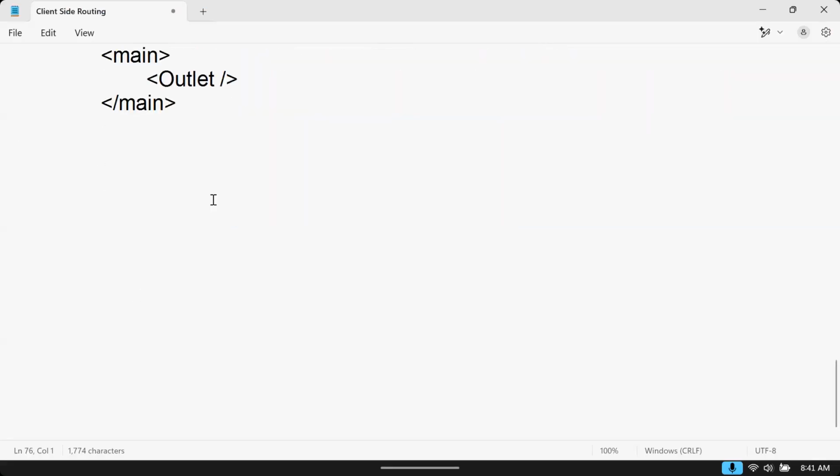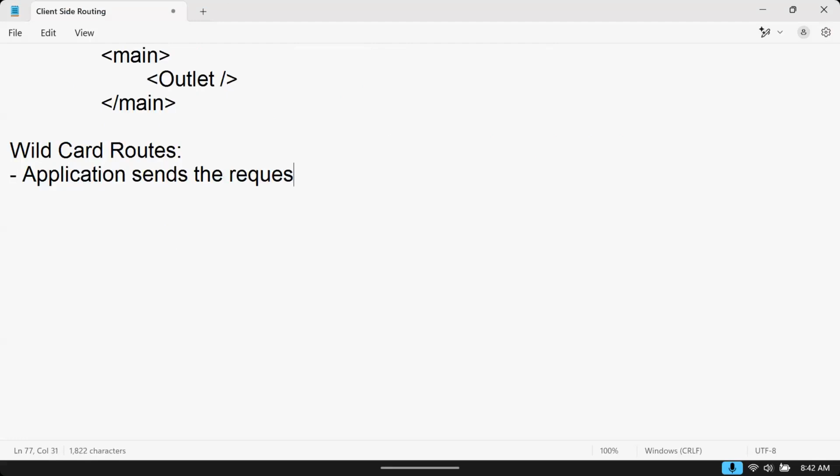So here an important option is wildcard routes. Application sends the requested content as response.